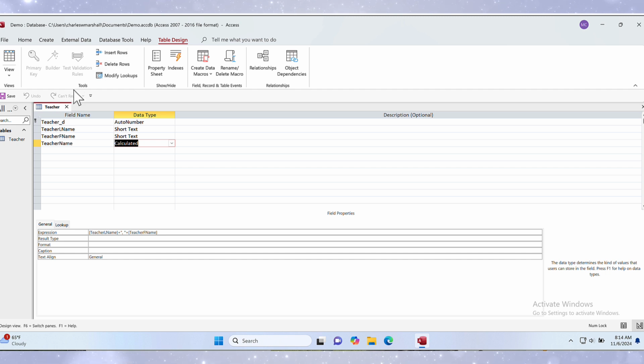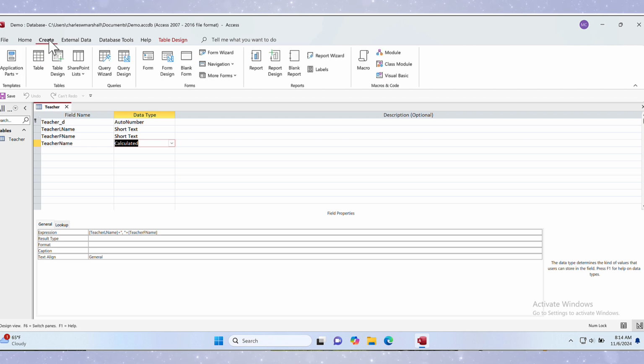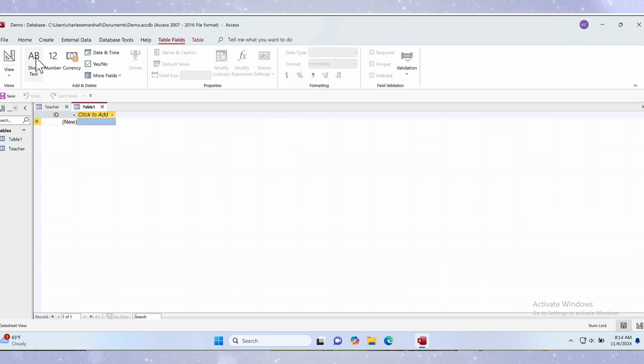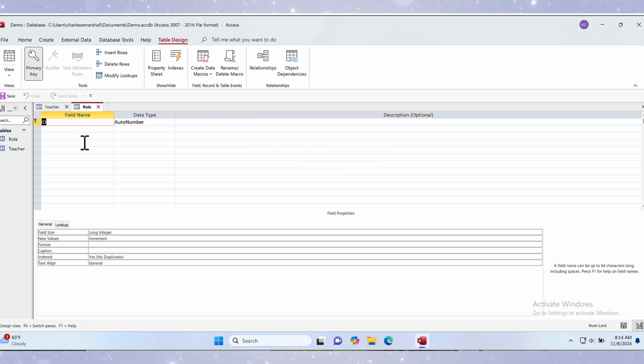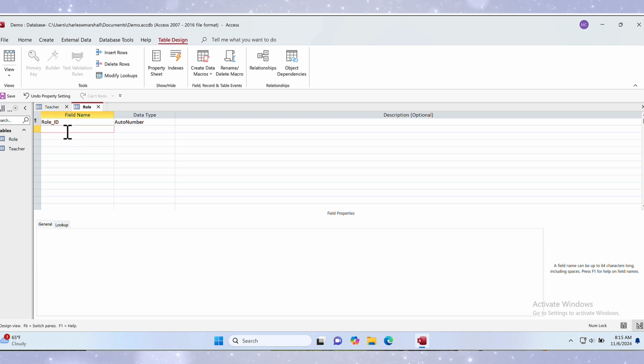All right, now I need a new table. And we're going to call this table roll. And we're going to have the primary key be roll ID, and then roll name.